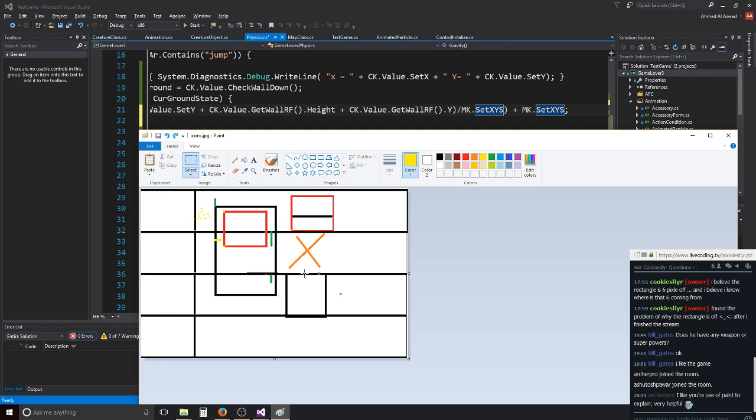So we need to rise the thing with the temp y minus, damn it, the location of the character minus the location of the y.